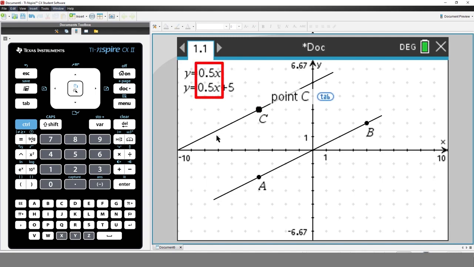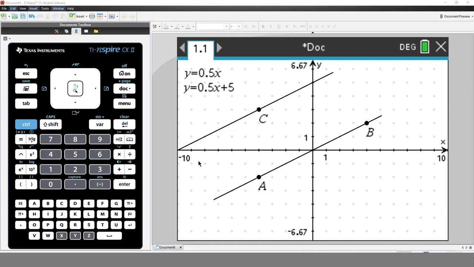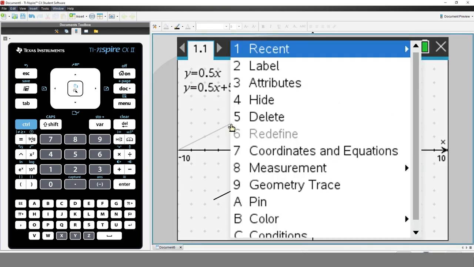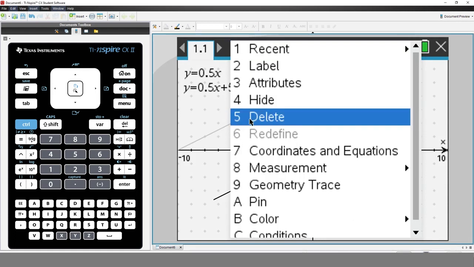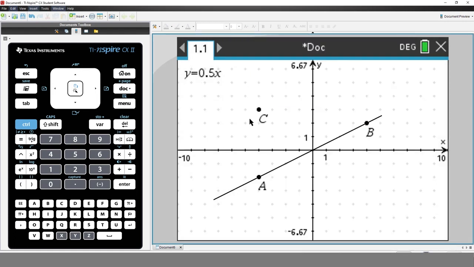Notice that the slope of each line appears to be the same. Now let's delete the parallel line, not the point, just the line. Move the cursor over the line, press Ctrl followed by Menu, and select Delete. We can see that the slope is key when it comes to parallel lines.